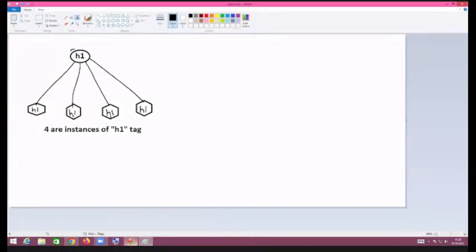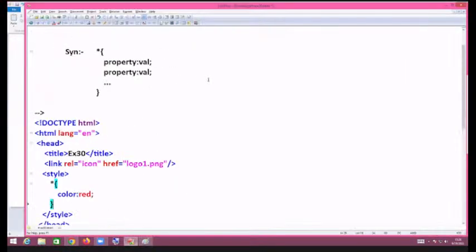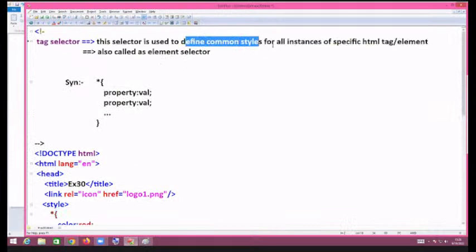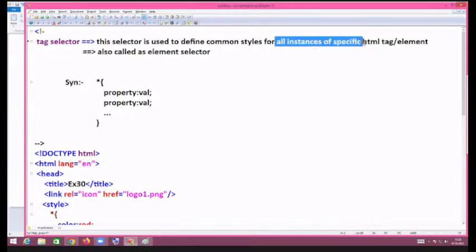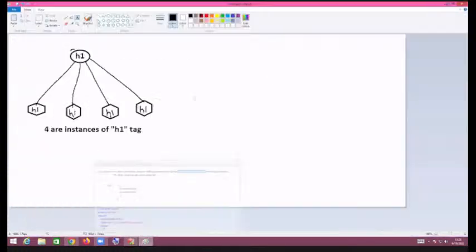But what is the theory point I explained once? Check it. Defining the common styles for all instances of a specific tag. Now, what is my meaning? I want to apply the same properties for these 4 instances. Then use the tag selector.